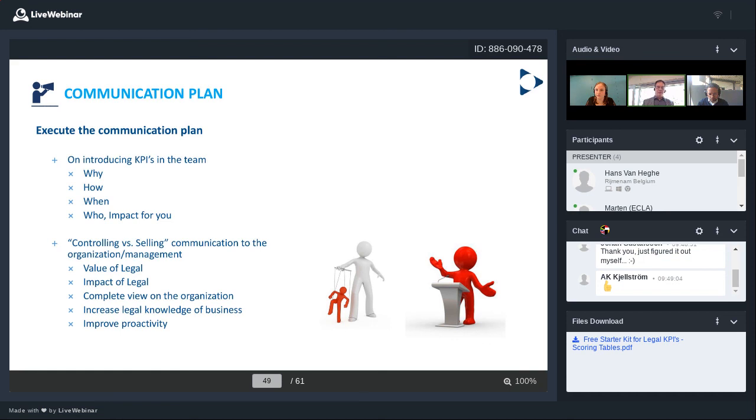Just provide them with basic knowledge in the legal domain. And another element in selling the importance of legal is helping to become proactive as a legal team, but you can only achieve that when the business understands a little bit what you are doing and is asking for advice, asking for support.